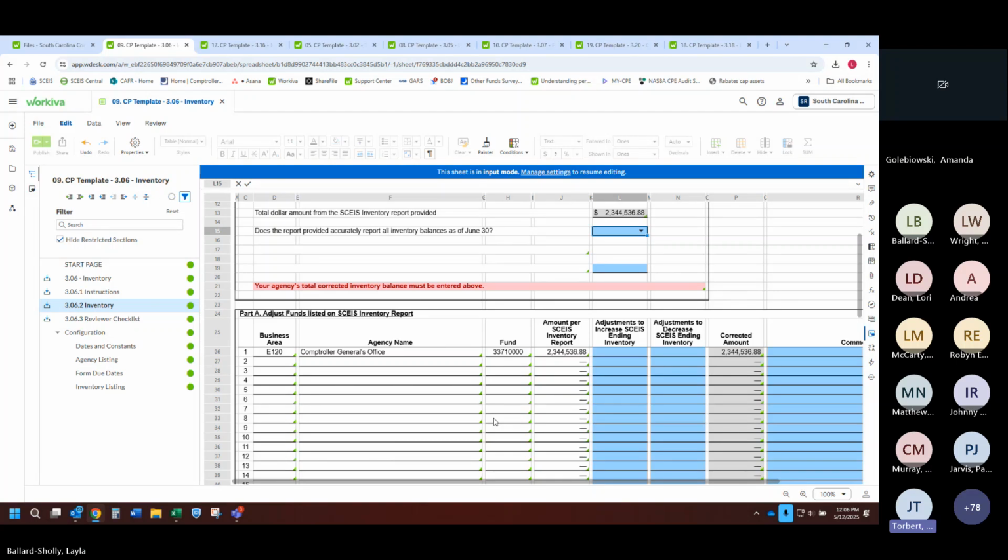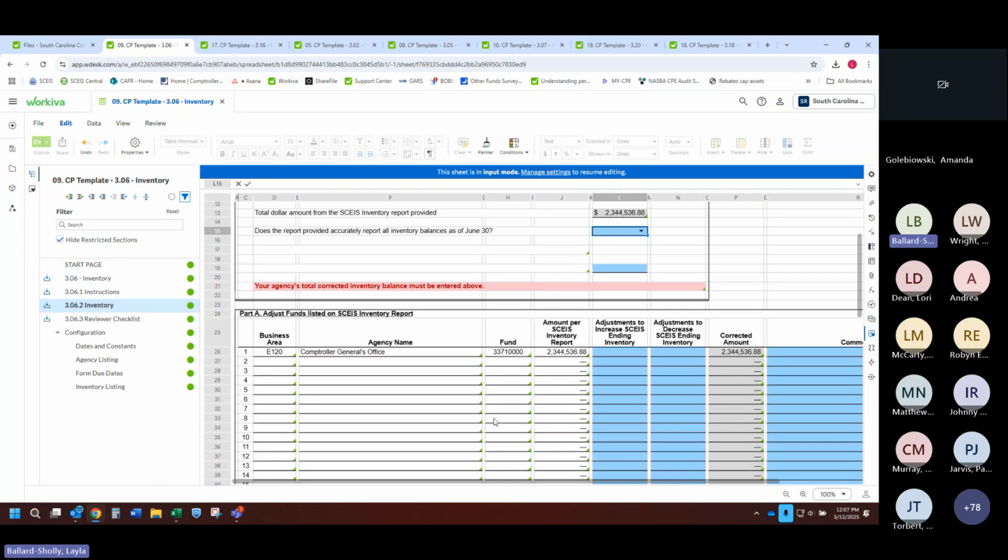So you'll continue to report how you always have, which I believe is the balances. So we're looking at the balance by fund for year end. It's what you have in SKIS currently, and if that does not tie to what your end of year count was, then you need to tell me what adjustment you need to make to the SKIS balance to get to where it should be. So no change from that standpoint.